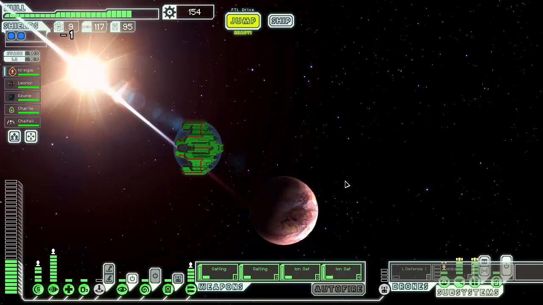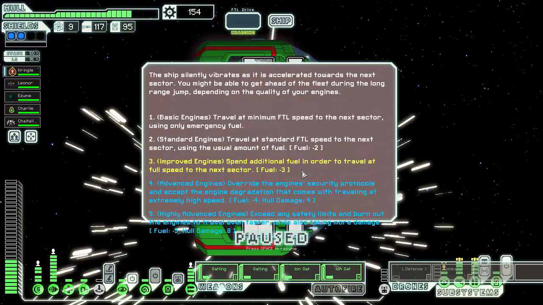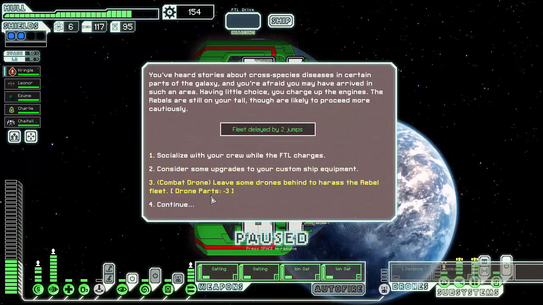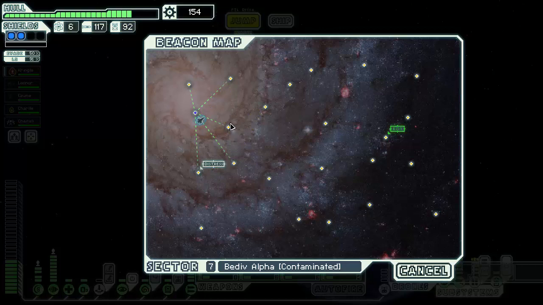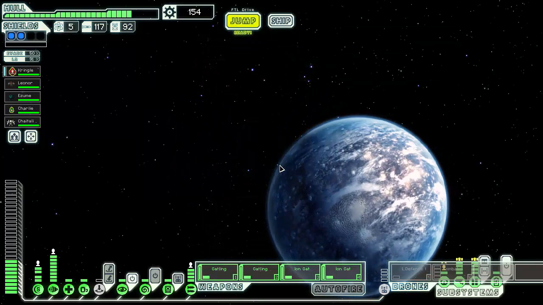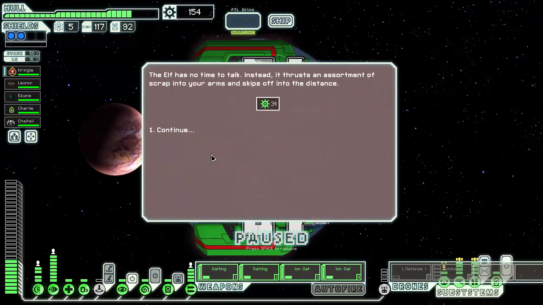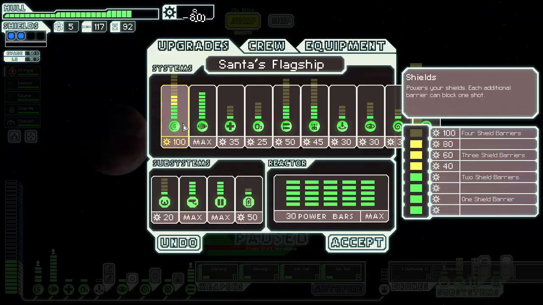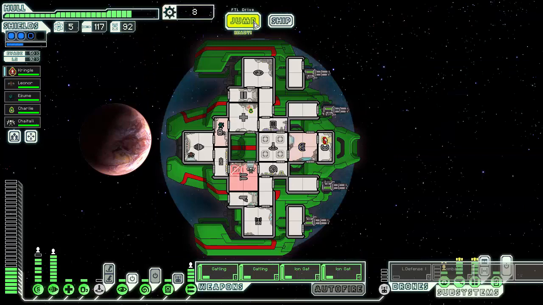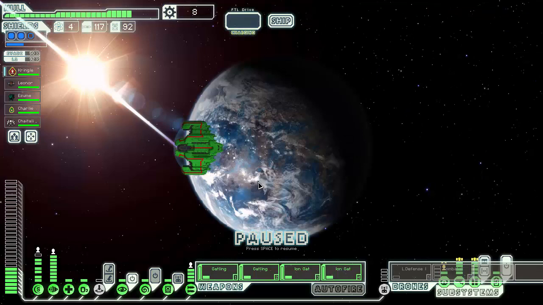Don't want to know what the odds of all of those missing are, but then again, it's 100% because it's... sure, we got plenty of those. Fuel is becoming an issue, though. Have some time to talk. Instead, it trusts an assortment of scrap to your arm and skips off into the distance. Okay. We'll assume we didn't see any of that. Then again, if we're out of fuel, we'll have plenty of time to get some.